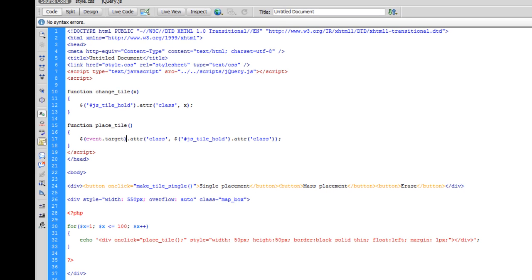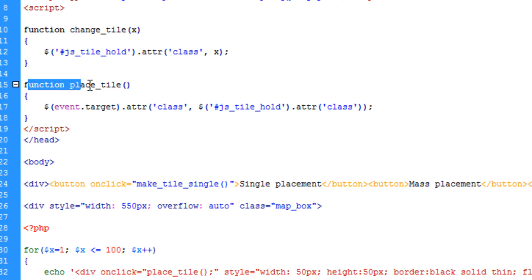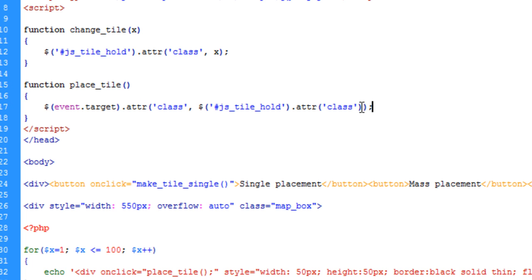So if we come back over to the code, on click for each of these divs we've got a place tile function, and that place tile function is a simple command saying the event target, and we're changing the attribute its class, and we're changing it to the JS tile hold attribute of class.